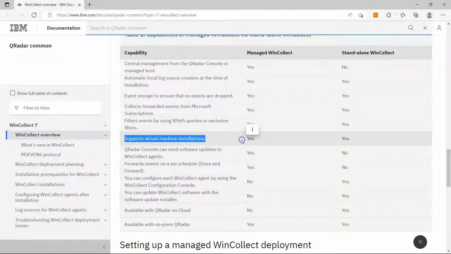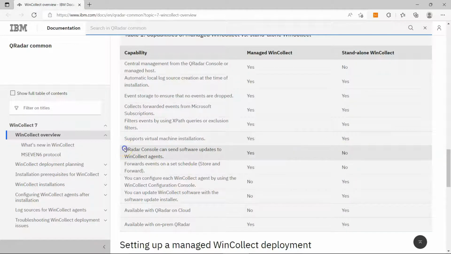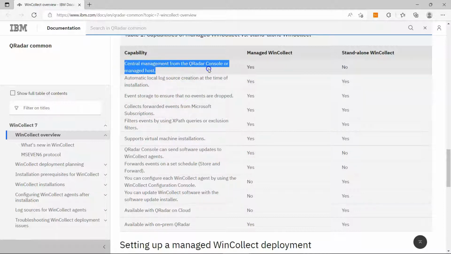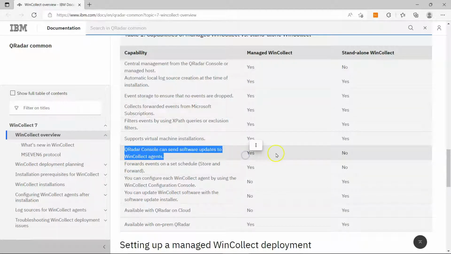For example, installation of WinCollect on virtual machines is okay. And this is very important: the QRadar console can send software updates to WinCollect agents. So actually you can merge this with the central management from the QRadar console or managed hosts, including that you can send software updates to the agents. This is one of the key advantages of the managed WinCollect.